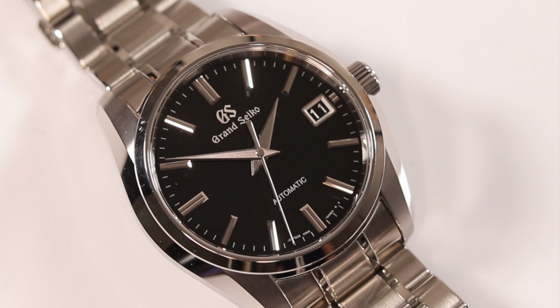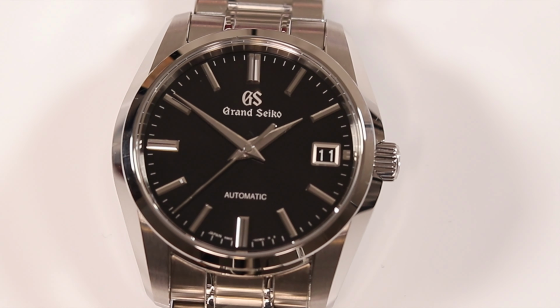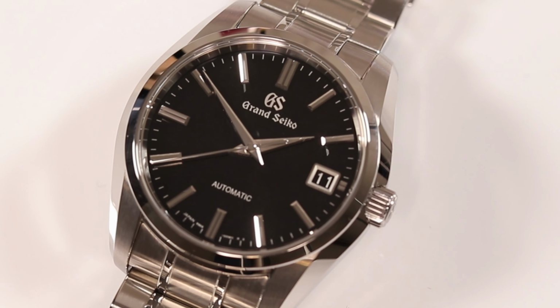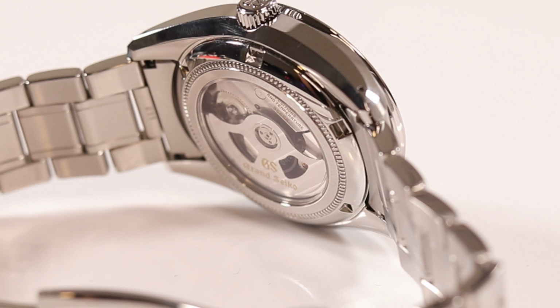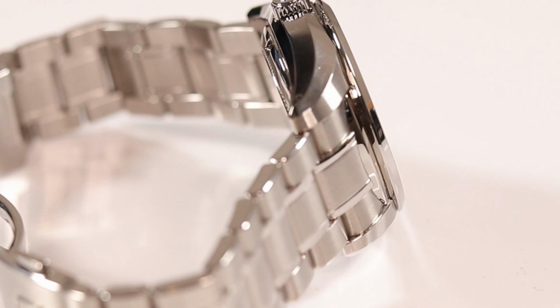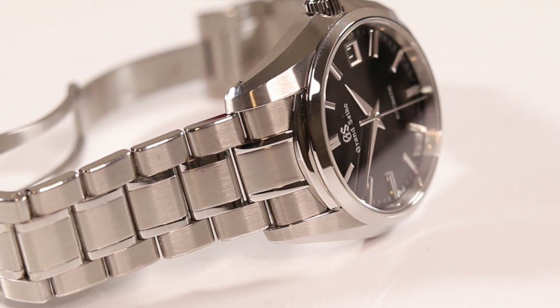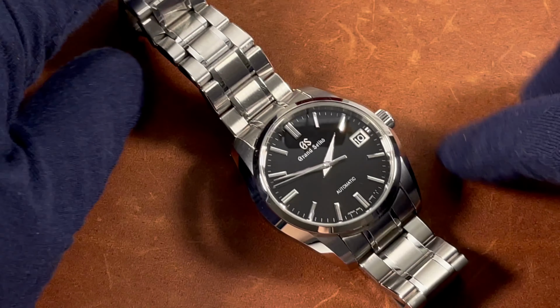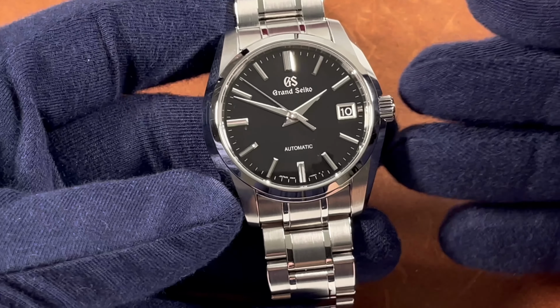This Grand Seiko has a case diameter of 40 millimeters. If we include the screw down crown, that comes out to 42 millimeters. The lug to lug height measures in at 46 millimeters, and the case thickness with the flat sapphire crystal comes out to 13 millimeters. The watch has a lug width of 20 millimeters, and the bracelet here does taper down to 18 millimeters.